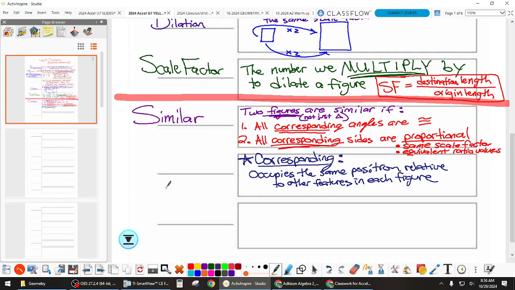And I want you to kind of relate it to that. Like if we're standing all like this, does it matter if I'm facing the board like you, or facing the back wall, or facing the side wall? Does it matter where we are? Or maybe I'm hanging by my feet upside down. Does it change that my right hand corresponds to your right hand? Right. It does not. Okay? And I'm saying that to say that our figures will be twisted and turned and stuff relative to each other.